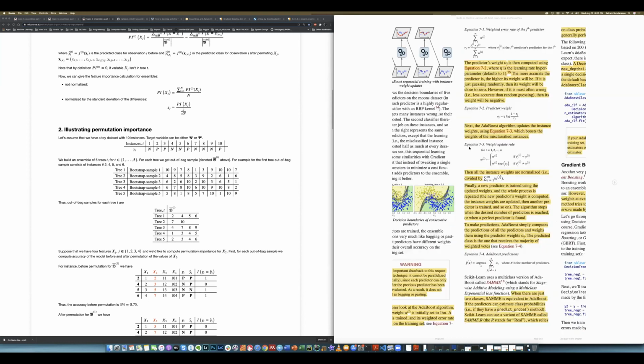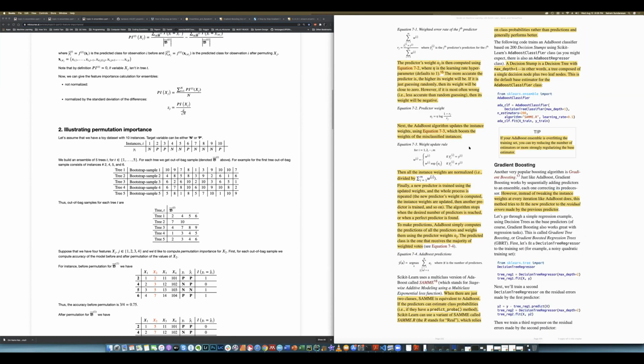So is there something like, which one would you prefer, a higher eta or a lower eta, given a scenario? Like practically, what use case? I'm not able to grab that part. Eta tells you how much you want to boost the weights of the badly classified examples, right? Remember, you pass that eta into the exponential. So I like to think of it as a boosting factor, a boosting parameter.